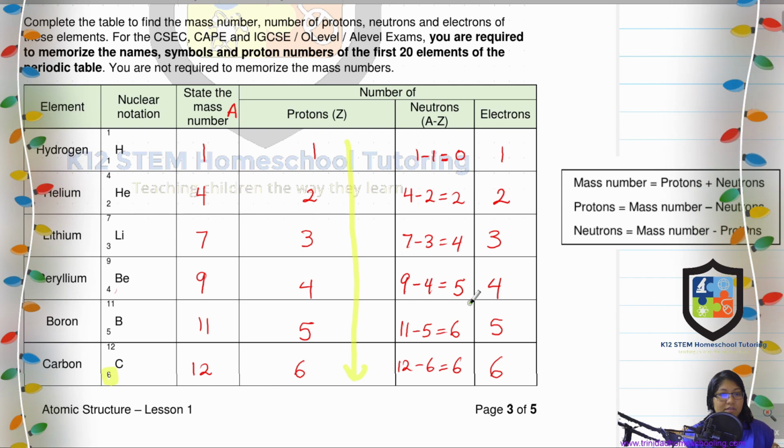The number of neutrons is the same, right? We have no specific pattern, which we could guess what the number of neutrons are. We could only find them by subtracting from the mass number, by subtracting the protons from the mass number. And the number of electrons is the same as the number of protons. You would see the number of electrons change when we combine them, but those are in later lessons. Okay, but for now, the first 20 elements, the electrons are equal to the number of protons.